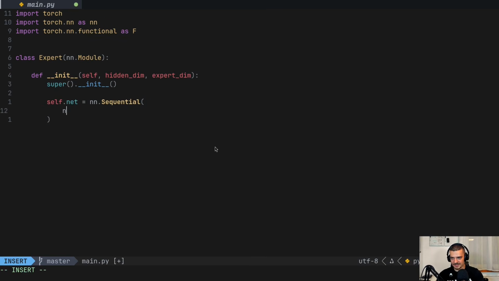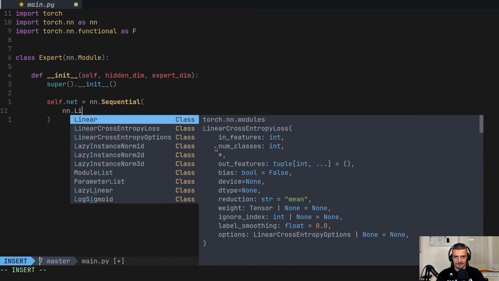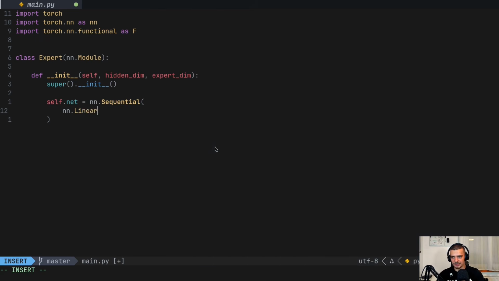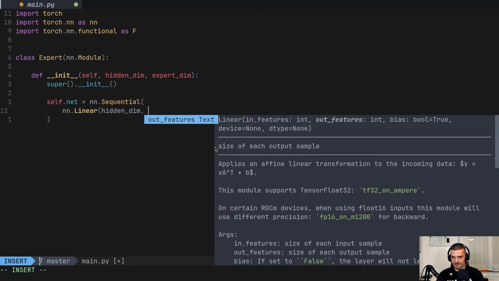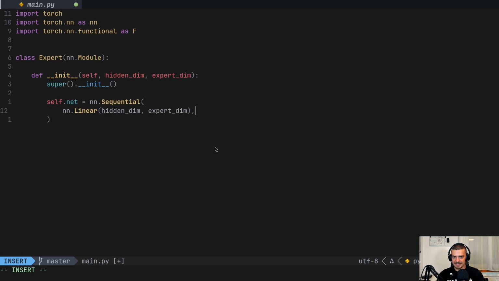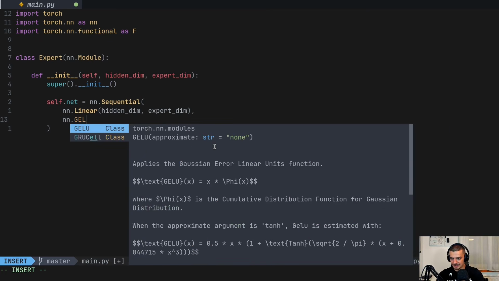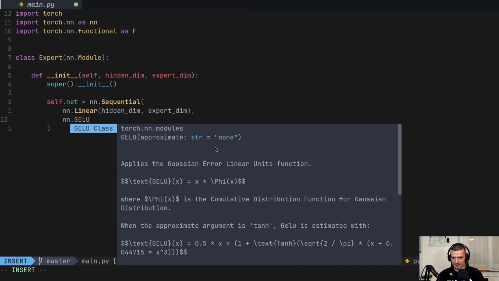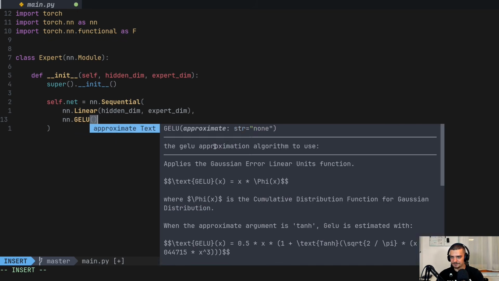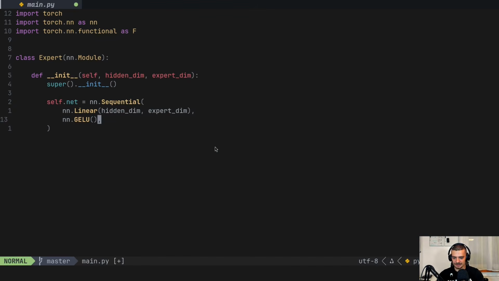So we're going to start by saying nn.Linear, mapping from the embedding dimension to our expert dimension. So linear from hidden dimension to expert dimension. Then we want to have an activation layer, so a GELU, if that's how we pronounce it, Gaussian error linear unit. And then we want to have another linear layer which maps back the dimensions. So from expert dimension to hidden dimension.